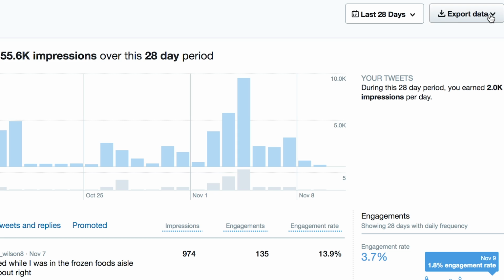You can also export your data from Twitter, which will be very helpful in identifying different trends in your analytics. While Twitter doesn't offer you as many options and insights as Google does, exporting them is a great way to see what's working and what isn't. Look for what gets the most impressions. Media tweets will probably do well. Also look at how many link clicks you're getting. You don't want your users to just look at the headlines. You want them to click on your website. So look at what does best and write your headlines based on that.